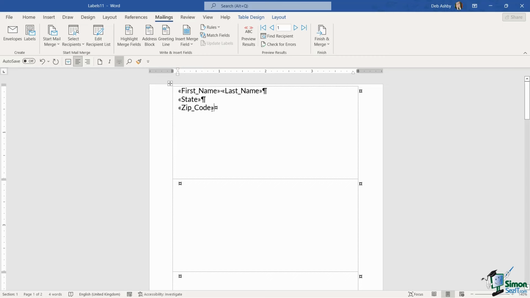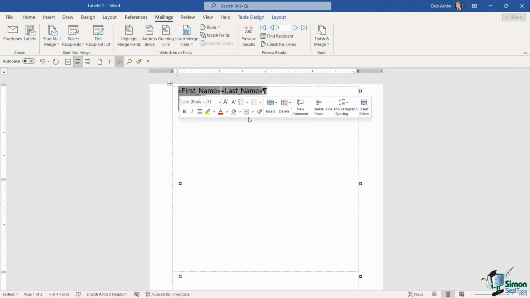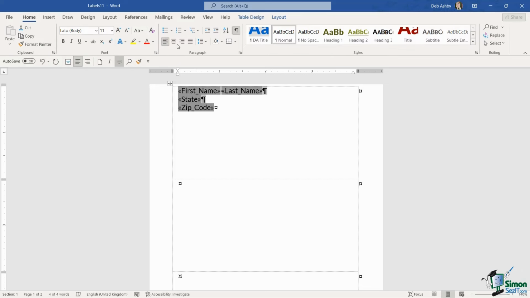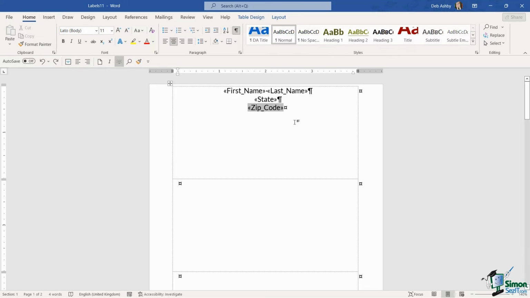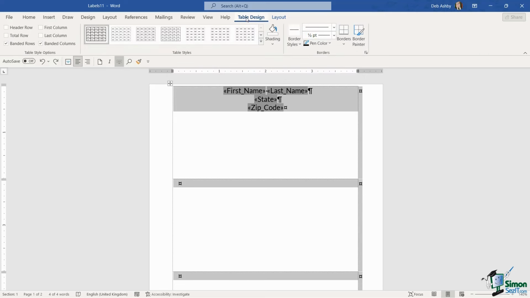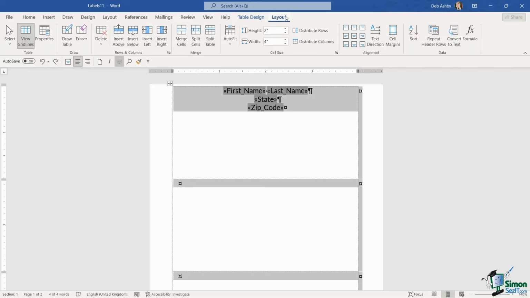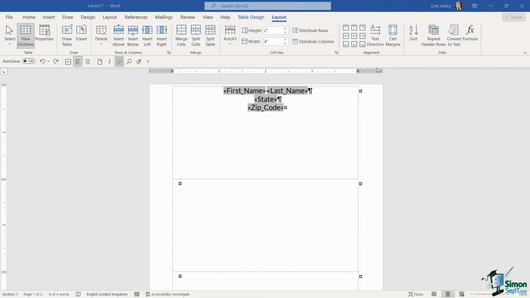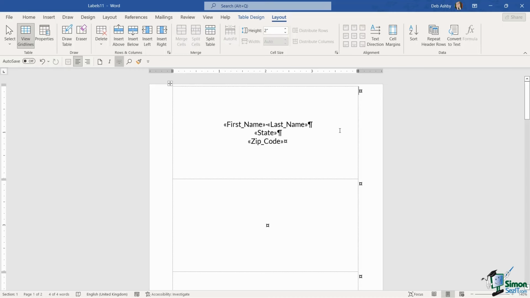Now, once I have all of this information in here, I can format it a little bit. So I'm going to select it and I'm actually going to put this in the middle. Now, if I want to move this block of text down, this is effectively a table. Notice that we have this cross at the top, and if I select it, notice we have the table design and the table layout ribbons. So this is where I can choose how I want to align this text. In the alignment group, I'm going to say I want it dead in the center, like so. So now I have my merge fields in there.